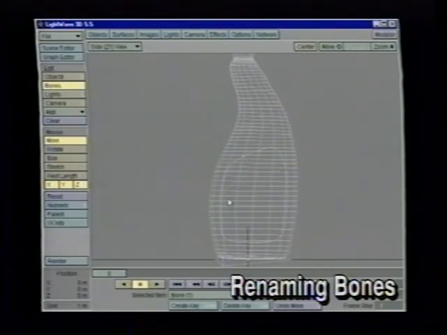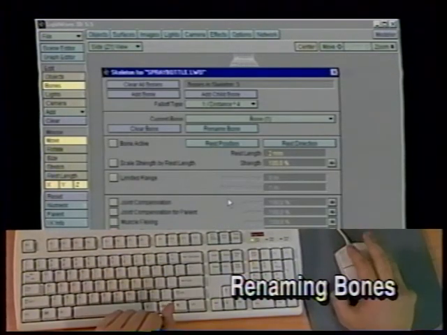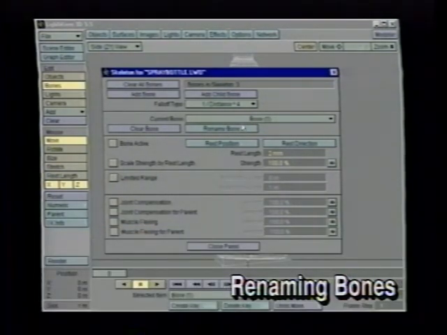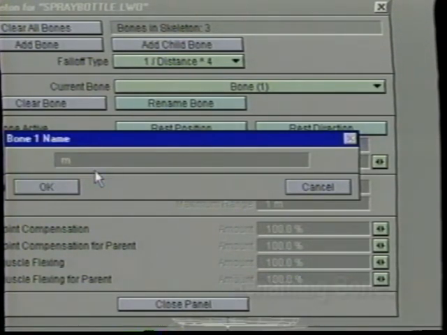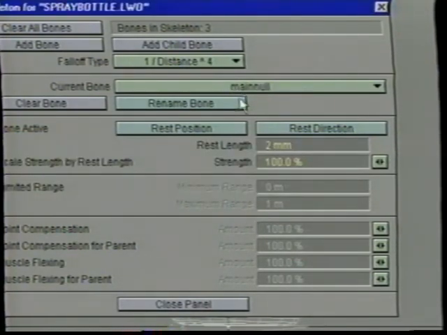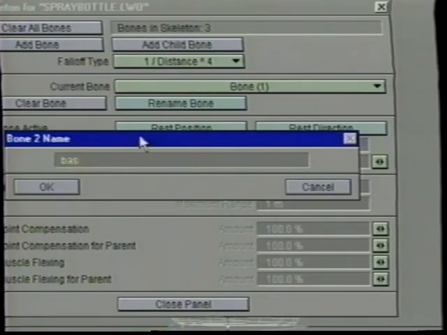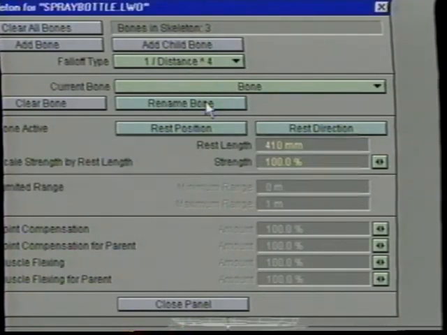While I'm at it, I'm going to hit P on the keyboard to go to the bone panel, because I can rename my bones as well. Just like renaming a null object, I'm going to rename the bone. Since this is my main bone, or my small null bone, I'm going to call it main null. And that way I remember that this was the small one that I don't really want to animate. It's just sort of my anchor bone that holds everything together. These bones I'll rename, and I'll call them base. If I name them both base, Lightwave will give them a 1 and a 2 next to them, so I won't get confused.